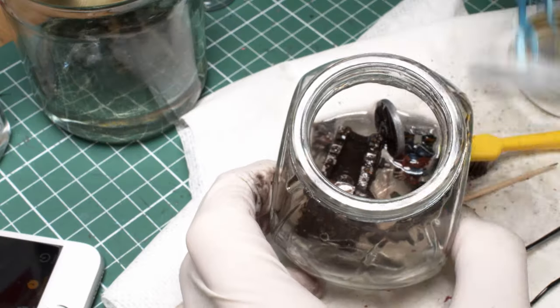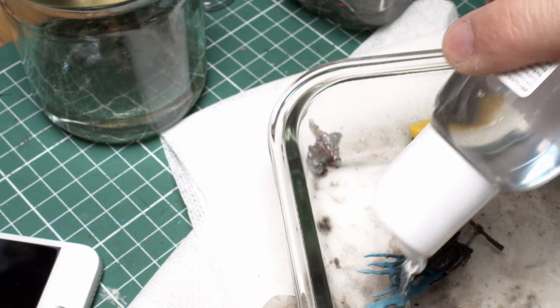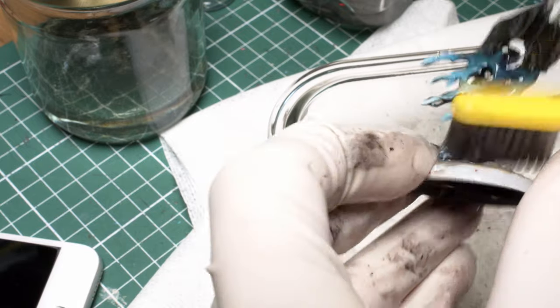So I just chucked all of them into the alcohol gel. I was also curious about the fact that there's no undercoat, nothing massively sticking to this metal, and that paint probably sticks in different ways to metal than to plastic. So I took one of my test painted Nighthaunts. It's basically been Zenithal primed with Games Workshop black and then white, and then painted with Vallejo colors. I wanted to see how it works on a plastic miniature, whether the plastic gets damaged in any way. I wanted to give that a try.